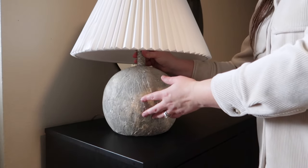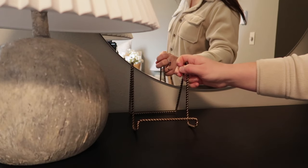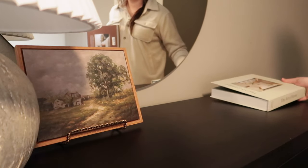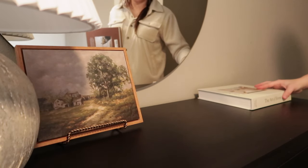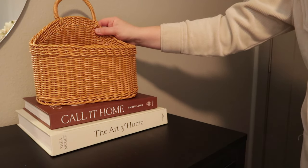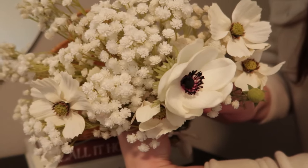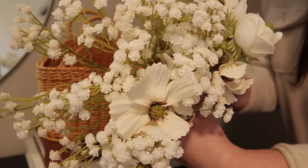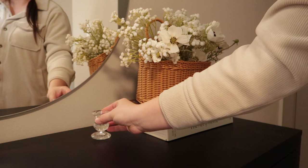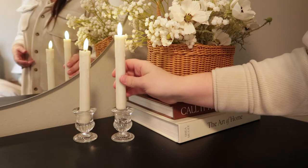For look number four, I am bringing in this round DIYed lamp, which I love so much. Right next to it, I'm styling a small picture frame. This style is more of a country, cottage decor look. I'll be layering some coffee table books and then bringing in a basket — and actually, let's layer in another basket. I love how the two handles pop out. I'm using an assortment of Baby's Breath, Poppies, and Cosmos for this little arrangement, which turned out so darling and simple. Next to that, I'll be adding two battery-operated candlesticks. The whole look is so cozy.